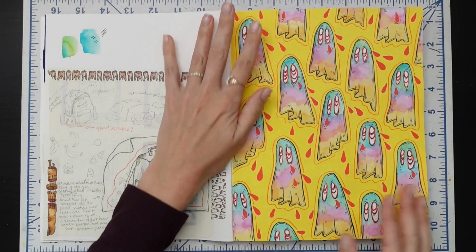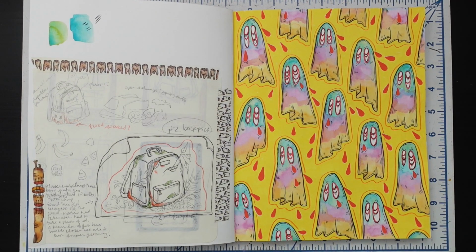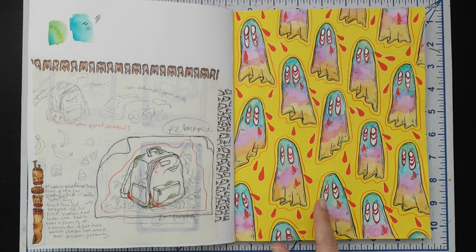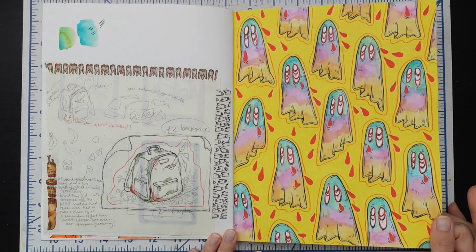Okay, we have a whole bunch of patterns here. I love these vibrant ghosts. I don't even think I ended up doing anything with these. I really should. I should scan this and offer this as a digital download in my shop. That would actually be really cool.